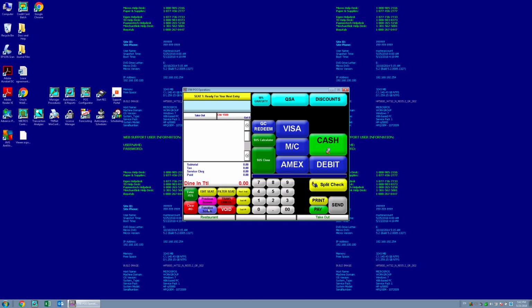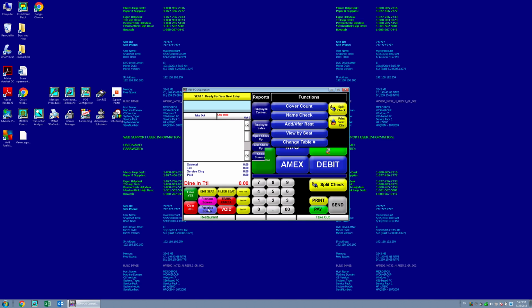When you're cashing out, when everything's done and you don't have any outstanding tables open, you go to function screen. Function screen is the only screen that does anything funky. So you go to function screen, employee cash out is right there, and you press that. If everything is good, then you will have it printed out for you. And if something is outstanding, then it will lead you to that table that is still open that needs to be settled in the Micros point of sale system. I'm gonna leave it at that, and if you guys have any more questions, let me know.